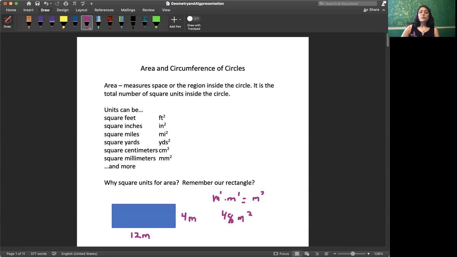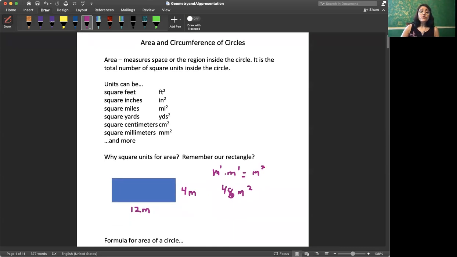And of course, I will be asking more questions for the class, and to answer, I will be more engaging, but this is just a video presentation. So you can see it's squared units, and units can be square feet, square inches, square miles, square yards, square centimeters. So as area is squared for a rectangle, it is also in square units. So remember, A for area, A is squared.